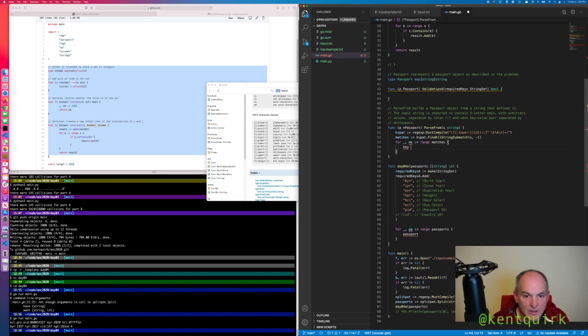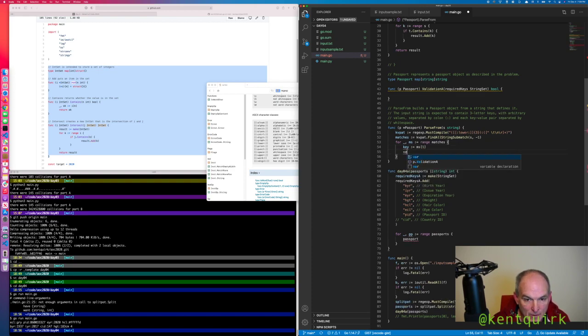One of the things about find all string submatch is, say there are two submatches, you're actually going to get 3 elements in your array. The 0 element in the array is the entire match, and then the 1 element is the first match, and the 2 element is the second match, and so forth. So what I want is the key is ms of 1, not ms of 0, and the value is ms of 2.